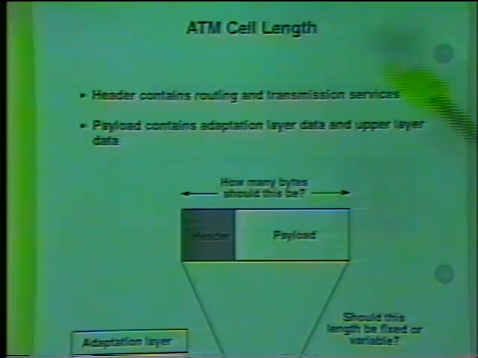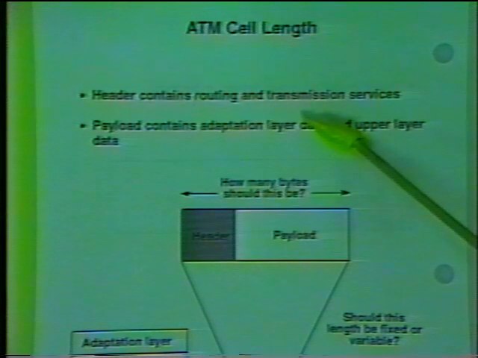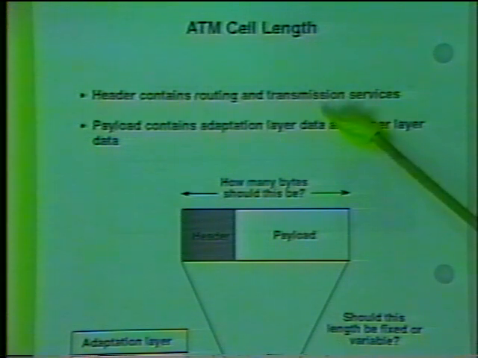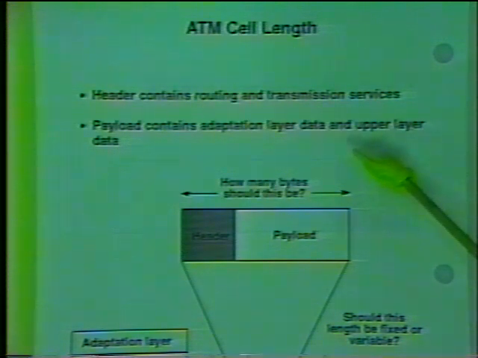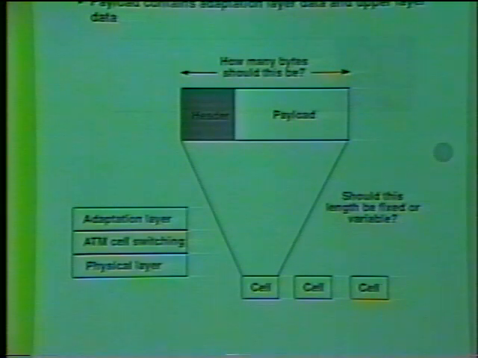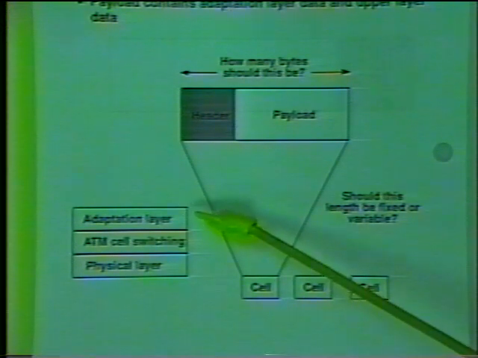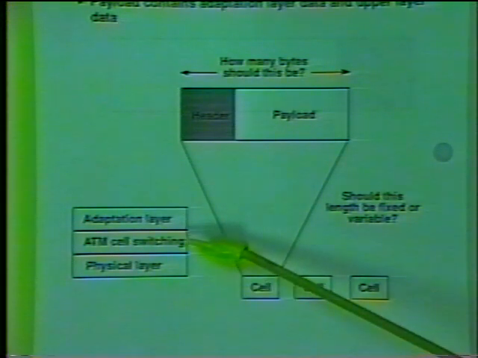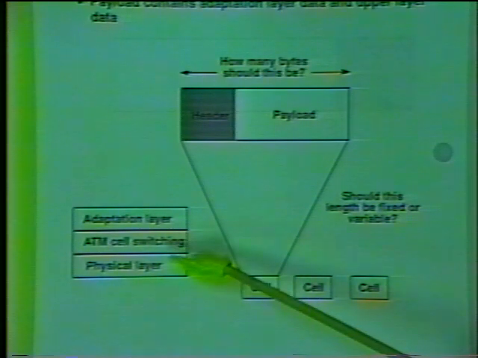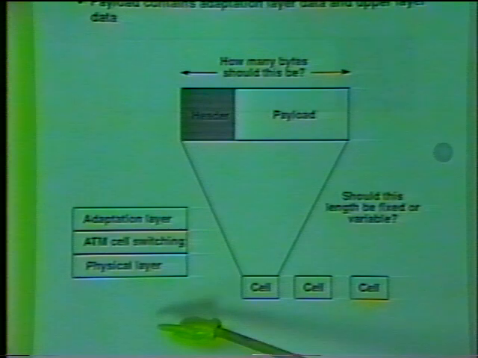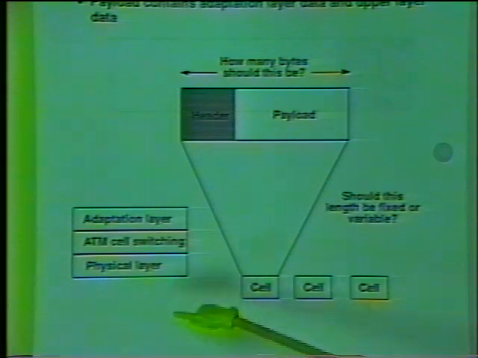Okay, the header here is used for routing and defines some of the transmission services, and then the payload contains adaptation layer data and or application data or user data. So then this table down here also kind of talks about what's included in each cell. So you have these types of information also being encapsulated. And we talk about the different services for AAL. We'll come back and touch on these. Otherwise, each of these things comprise one cell.